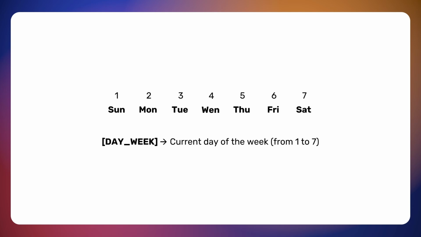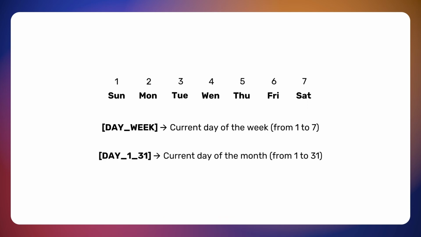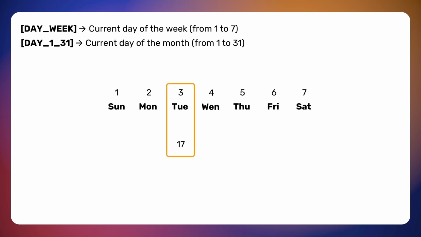Now let's create the calendar expression. Each day of the week is represented by a number, from 1 up to 7. Watch Face Studio gives a tag that returns the current day of the week as a number. It also gives us a tag that returns the current day of the month. Now let's imagine that today is Tuesday, 17th. So, the other days of the current week would be these ones, but we don't have access to these values using a tag. But there is a logic behind it.